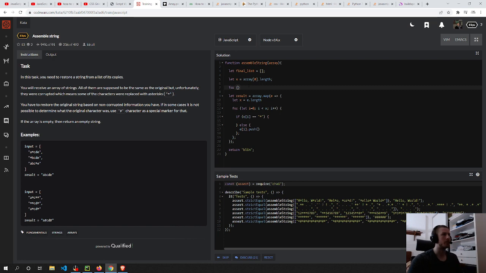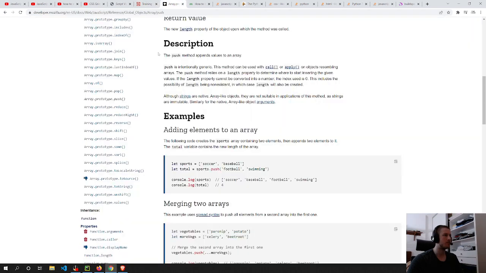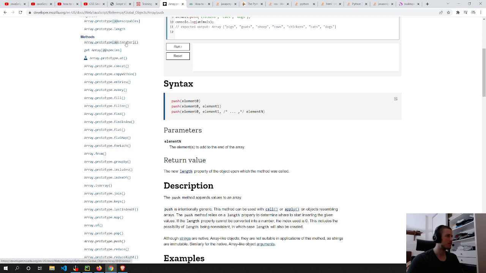I don't remember if they split, because in Python, if you split, I think it gives you a list with each element based on the pattern. So let me see.